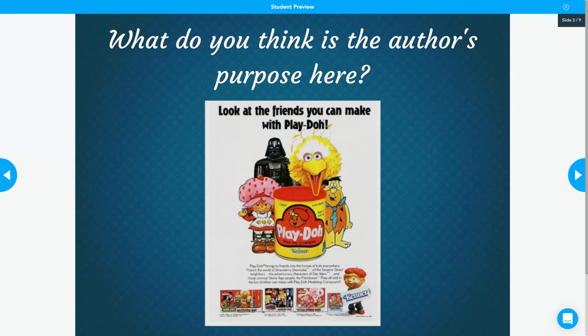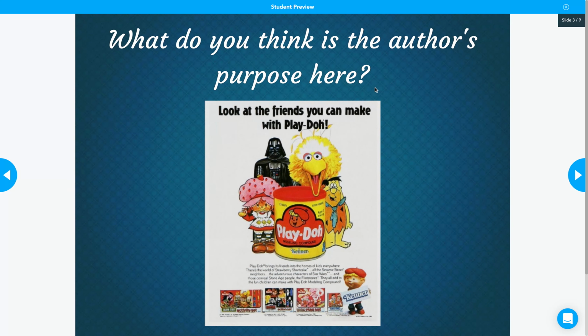Now, a new feature they have that I think is pretty exciting is the new whiteboard feature. So from my teacher point of view, after watching that video, maybe I decide I really want to create a whiteboard with the class, and I want to jot down some possible keywords that might help us determine what the author's purpose is before we get to the different activities. I can add that whiteboard, and then we can use that to brainstorm. It would also be great for math, so if you ever want to use Nearpod for a math lesson.